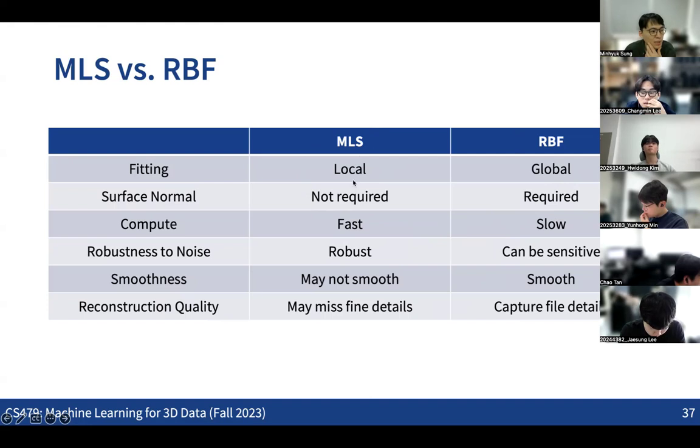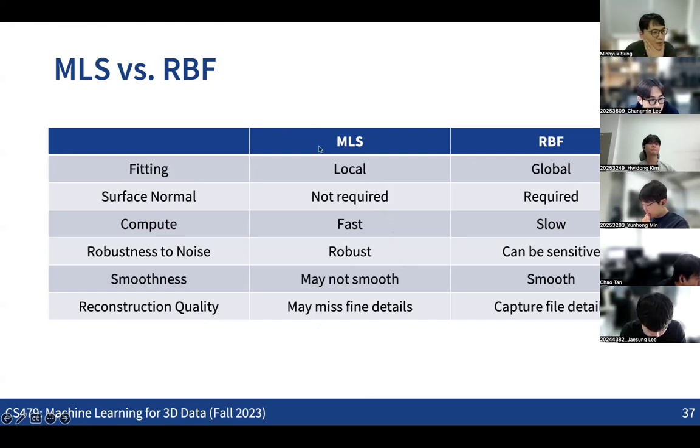Just performing the moving least squares may not be the ideal option in terms of that, because it's not giving a single implicit function over the entire shape. It's basically locally fitting a function for each local region. So it's not giving some kind of globally optimal output.